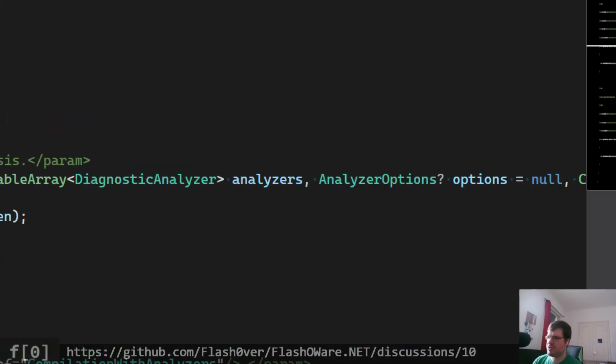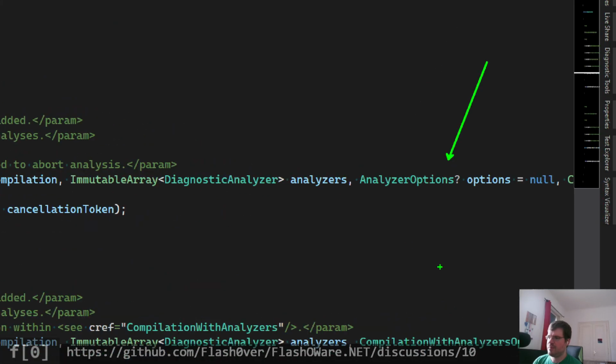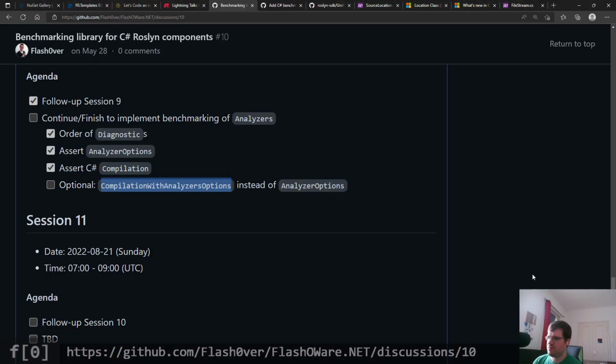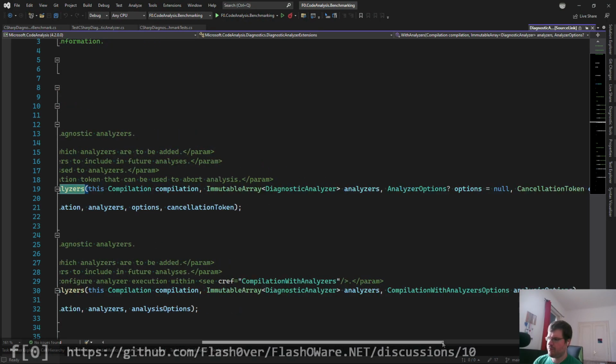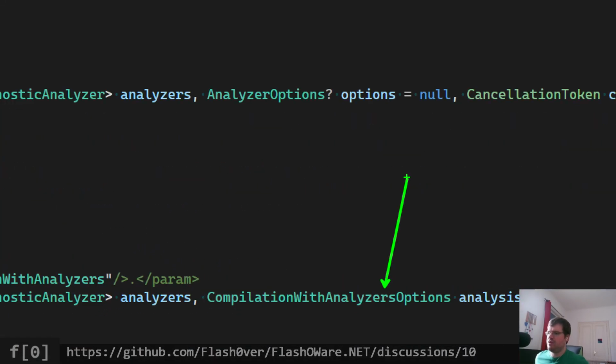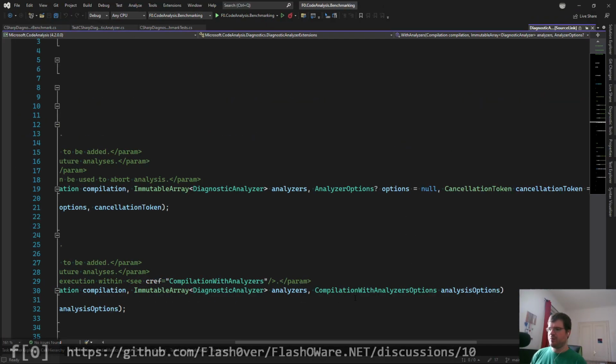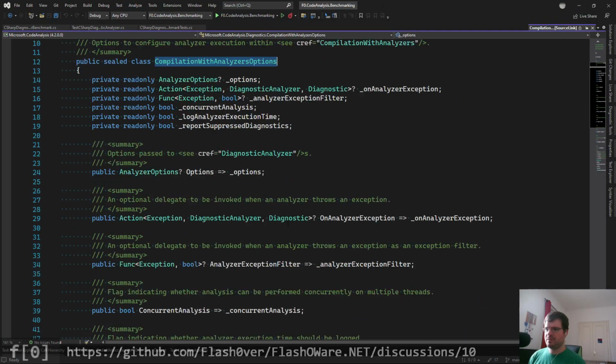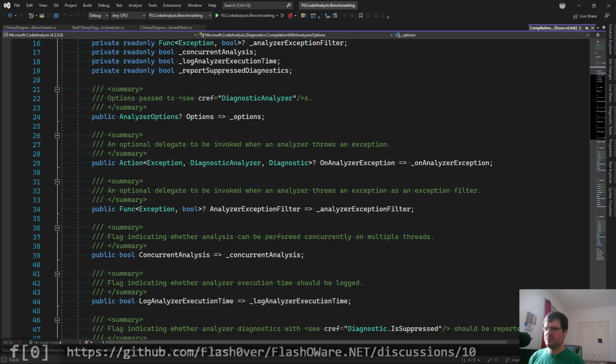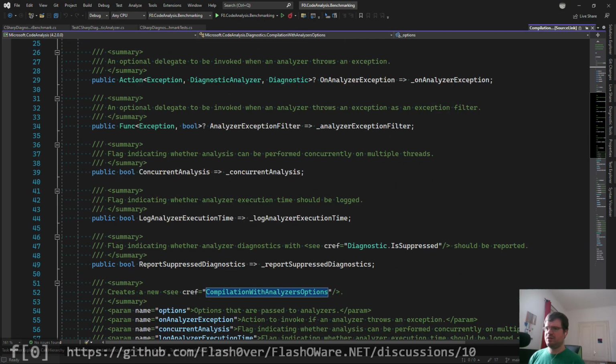One which takes the diagnostic options that we use already, and one which takes the CompilationWithAnalyzersOptions. And CompilationWithAnalyzersOptions also has the analyzer options, but additionally it would have some callback and some flag indicating whether we could read currently on multiple threads, or could we actually set it?